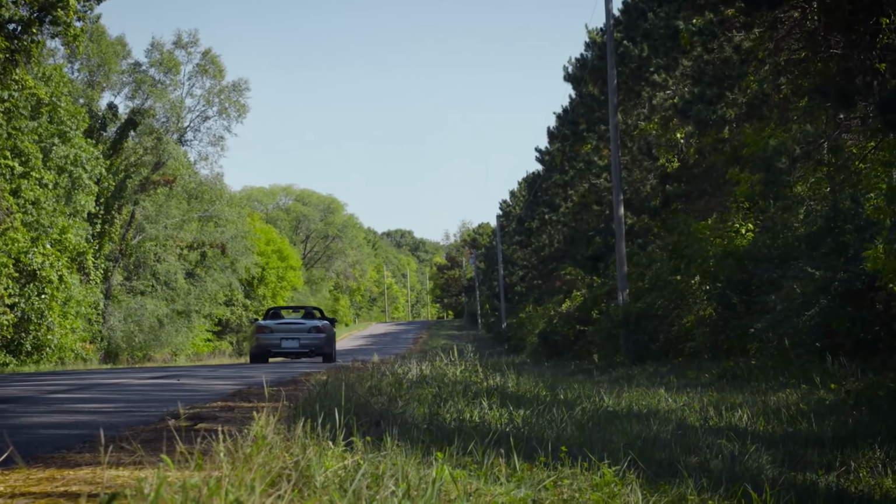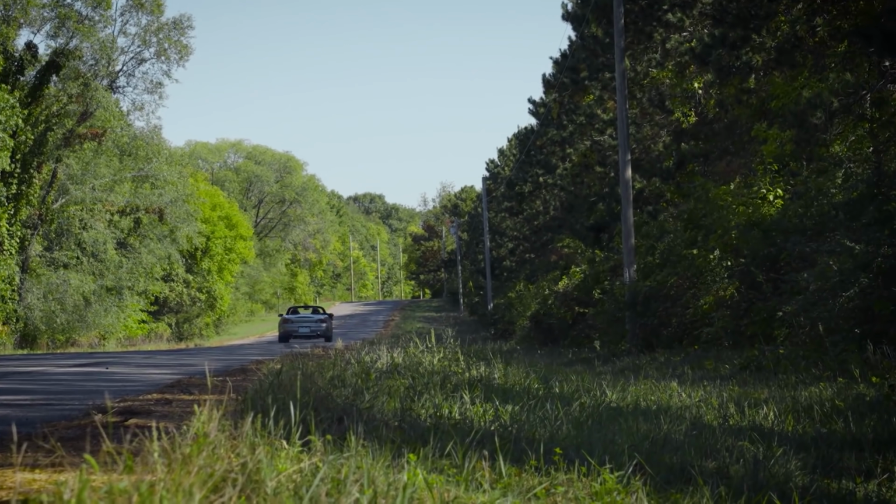Prices are already on the rise and I think it's only the beginning, but the Honda S2000 is the next big JDM collector car. I know it's a little newer than the rest of the cars on this list, but it has a lot of stuff going for it. The S2000 is on its own dedicated chassis. This wasn't a base model economy car converted into something fun with a little bit of extra power. This car was designed from the ground up to be a sports car, period.